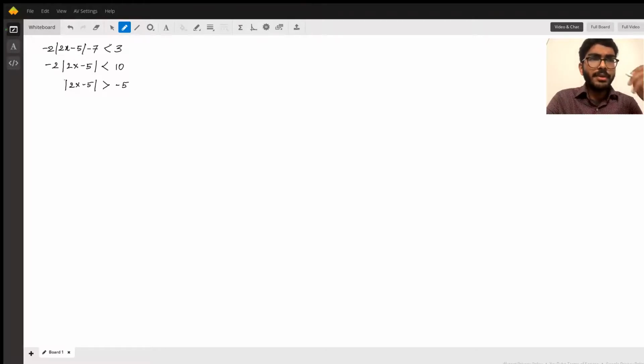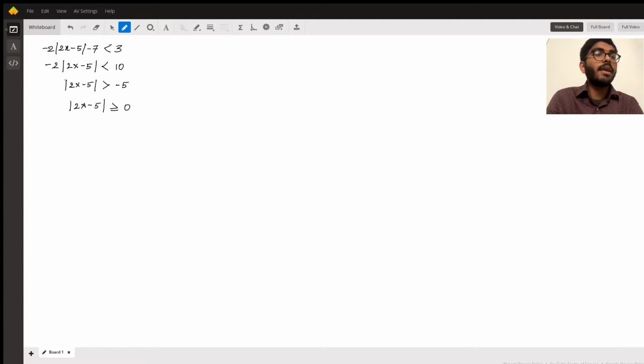So when we look at it, we might feel that it is necessary to open up the modulus sign and find the different values of x. But when we look at it carefully, we find that it is the absolute value of 2x minus 5. And what do we know about absolute values? The absolute value of any term inside the modulus sign will always be greater than or equal to 0. So what we have here is a trivial solution. The absolute value of 2x minus 5 is always greater than or equal to 0. Given that it is greater than or equal to 0, it is obvious that it is greater than -5.